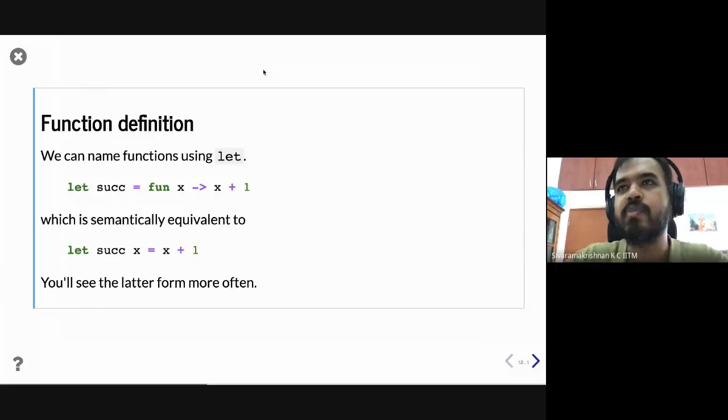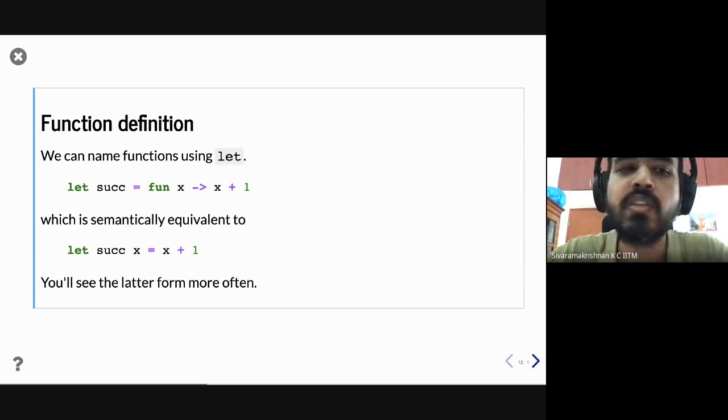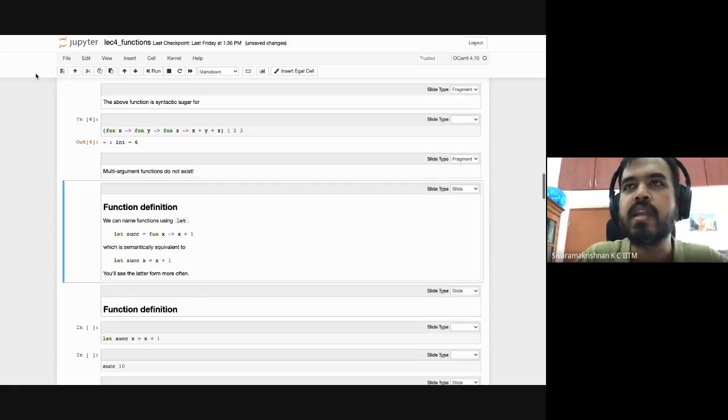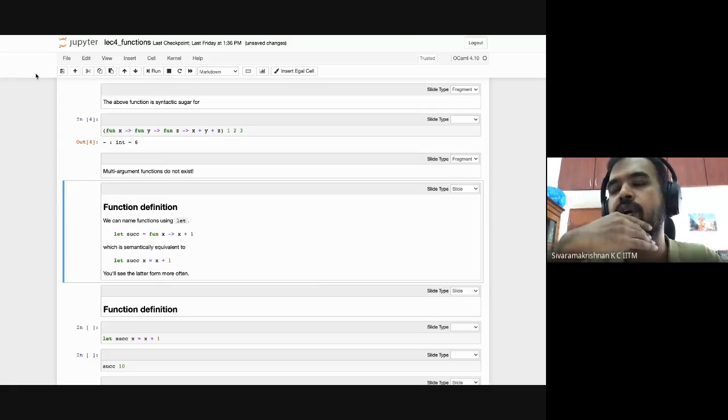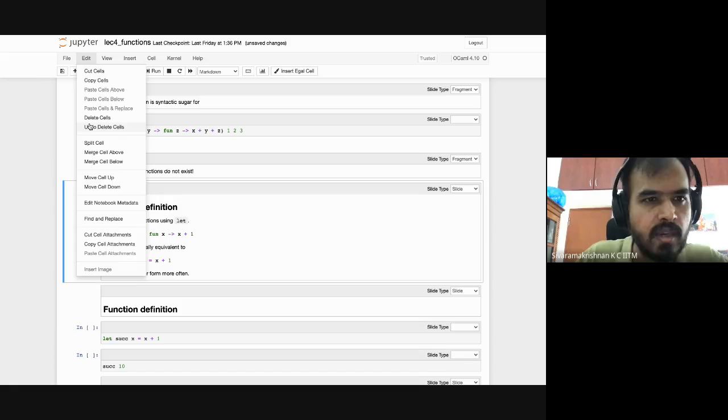What if we have x minus y? That's fine, so you'll get minus 5. These are integers, so they go from int min to int max. Let me try to undelete the cell. Undo delete cell.